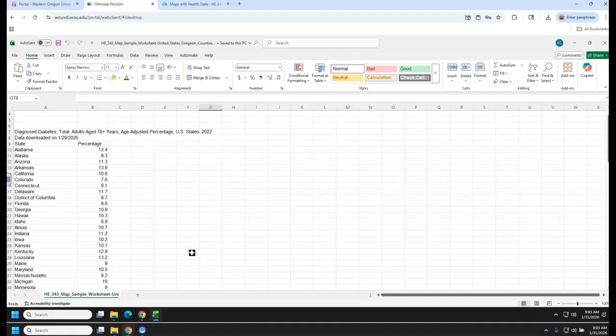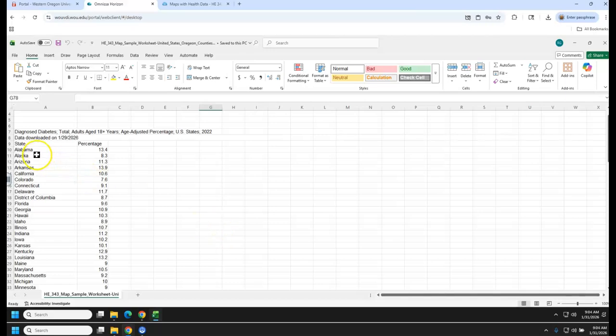We're going to start by creating the United States health data map. Here is information from the CDC, diagnosed diabetes, total age, adults aged 18 plus years, and this is an age-adjusted percentage. This data is coming from 2022.